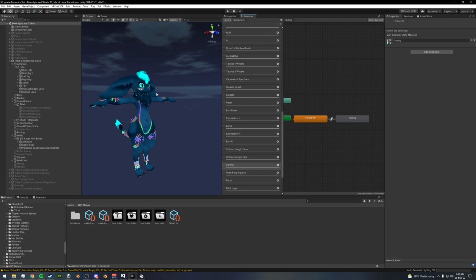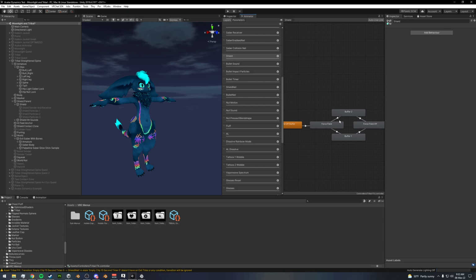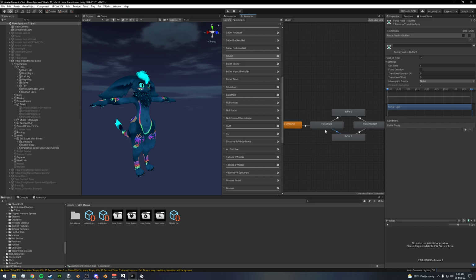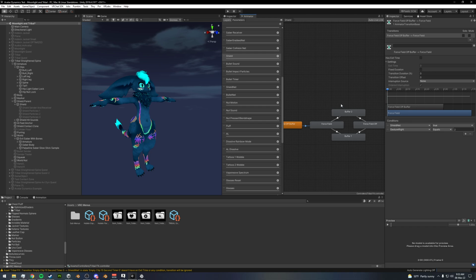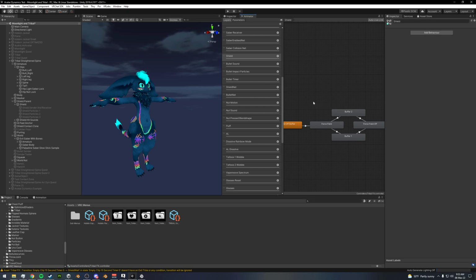doing facial animations. But for objects that you want to be seen whenever someone loads into the world, so say someone joins the world while I have my force field enabled, they will see it because of this network synced boolean telling them the information of what has happened before they joined the lobby. And so that's why it's important to have network synced booleans for something like clothing toggles or maybe weapon toggles or, you know, something like having a force field and things like that. But your mileage may vary depending on what's happening.